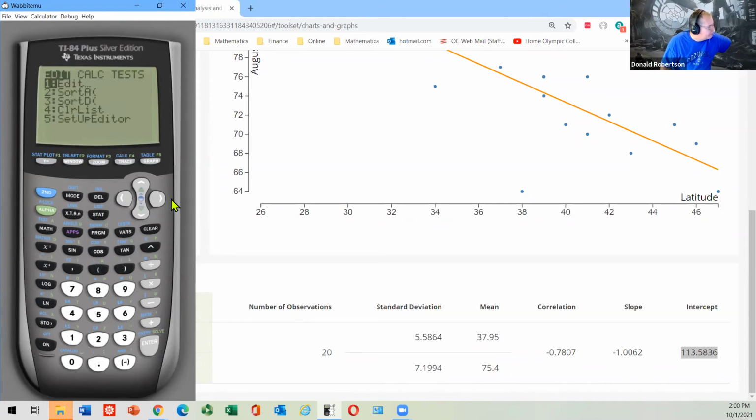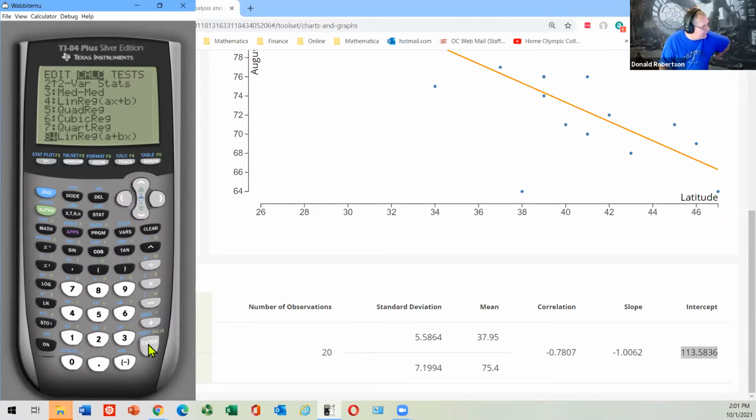It's been a while since I did it, so I'm kind of looking for it. There we go. Okay, I know where to do it. So hit the stat button, go over to Calc, and do you see this guy called linear regression ax plus b? Don't do him. Do you see the guy called linear regression a plus bx? That's the one you want, because that's the way this book does it, right? They do the number, then the slope.